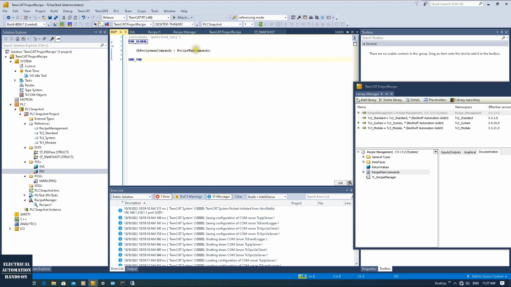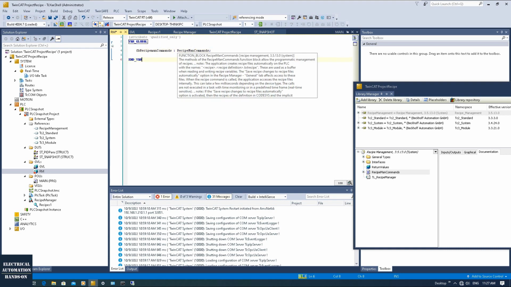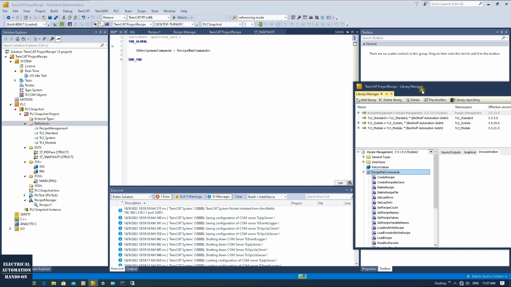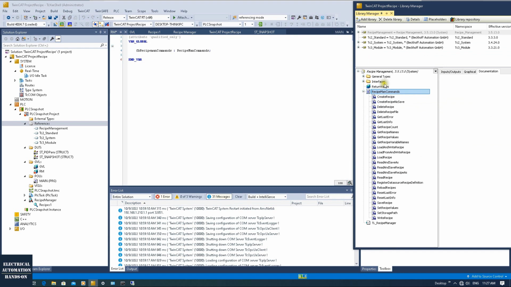This function block includes multiple methods inside, so when we call this function block, we will call the detailed methods. If I expand here, we will see all the methods in here.